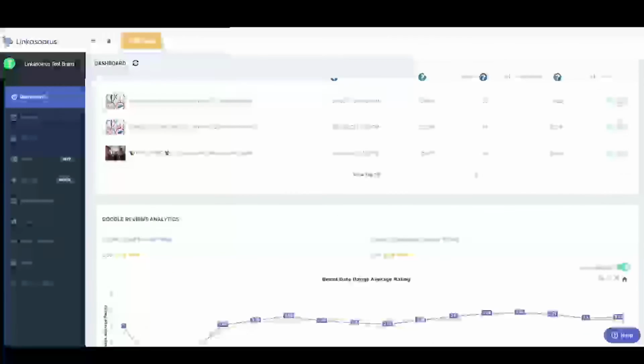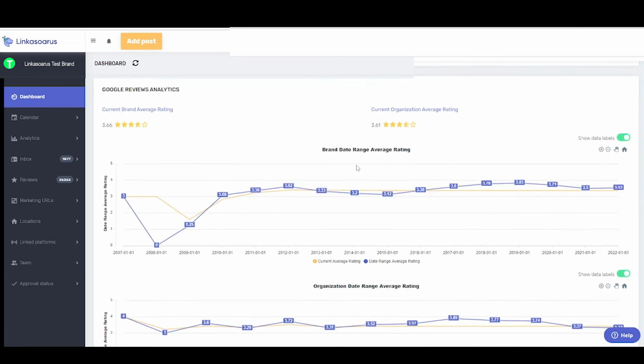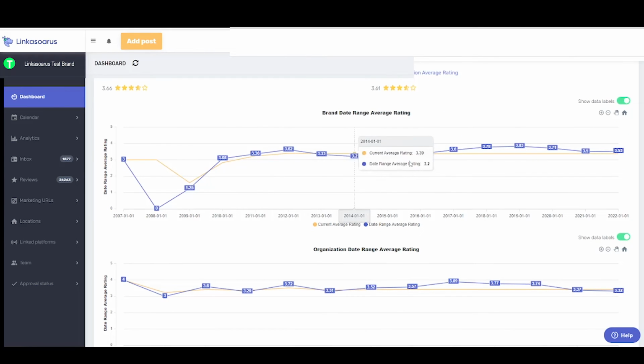Because in a lot of businesses using Linkasoarus, there tends to be some seasonality, and so you can always do that. All right, in the next section below here, we have our Google Review Analytics. This feature allows you to compare the overall brand trajectory and averages as far as the Google Review average star rating. Here you have your current average rating, and you have your date range average rating.